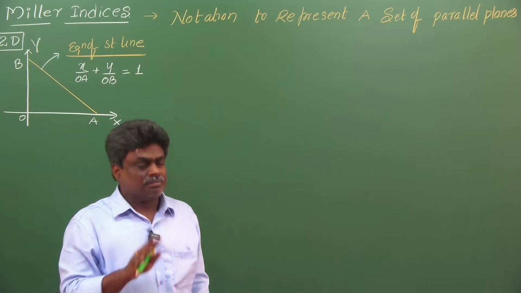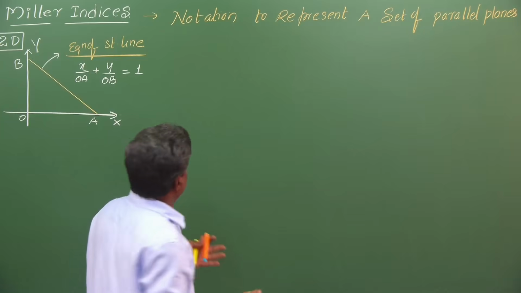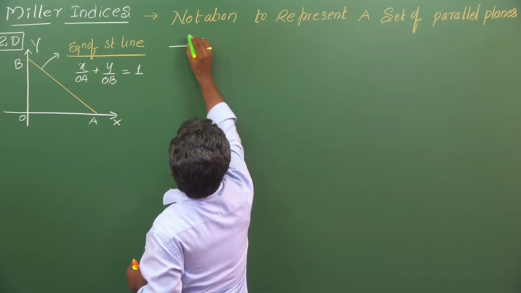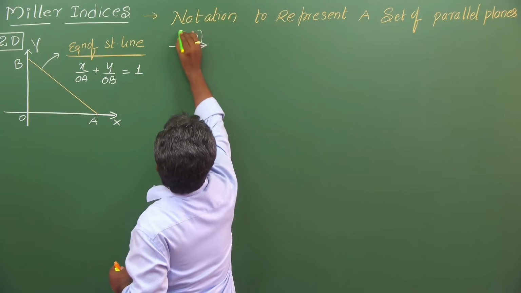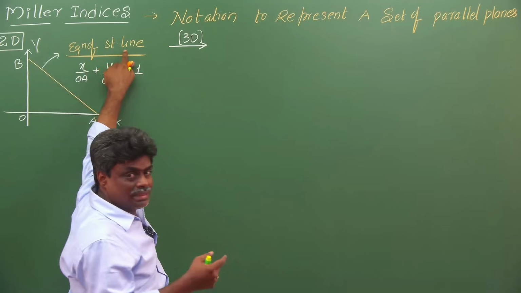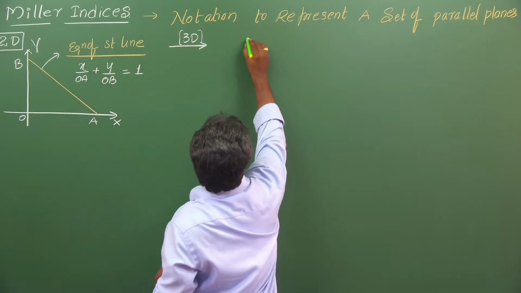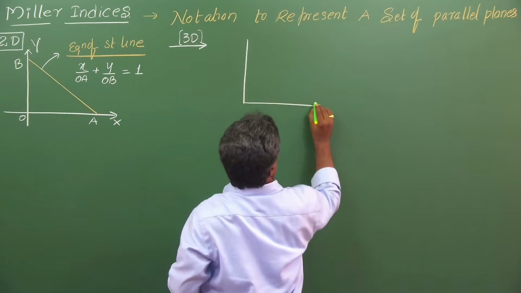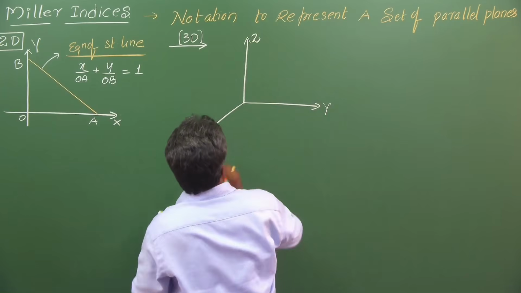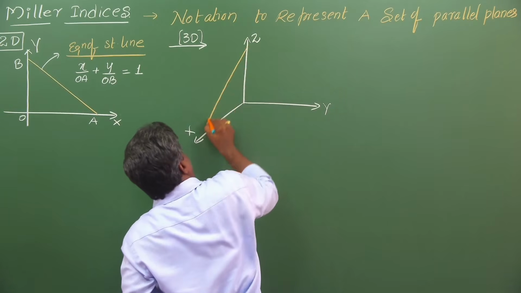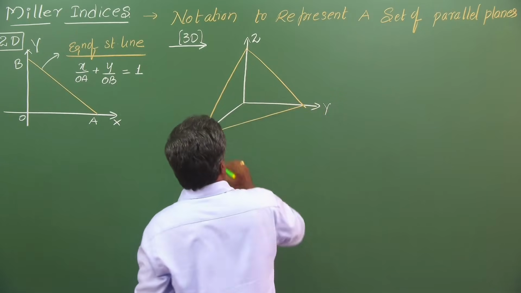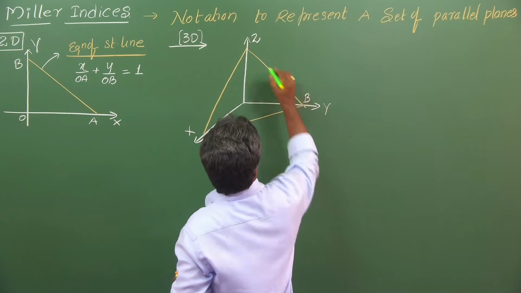You remember? No, I am not getting a good response. The 10th class one I am asking. Now I am going from 2D to 3D. Now I am in 3 dimensions. Whenever you are talking about 3 dimensions, a straight line is nothing but a plane. That's it. Now listen carefully. This is the x-axis, y and z. Let us suppose here we have a plane. Please observe carefully. Ready? So now this is A and this is B and this is C.